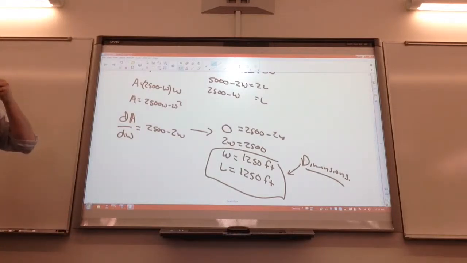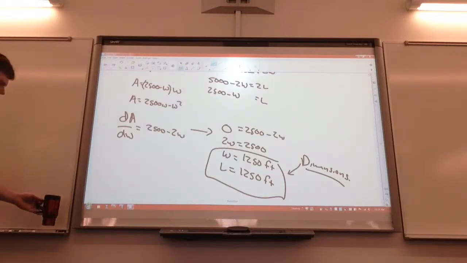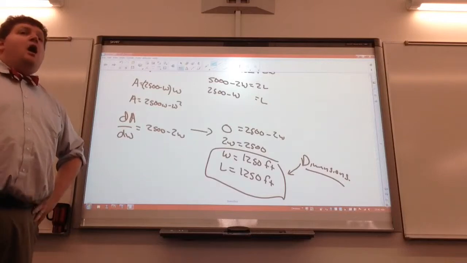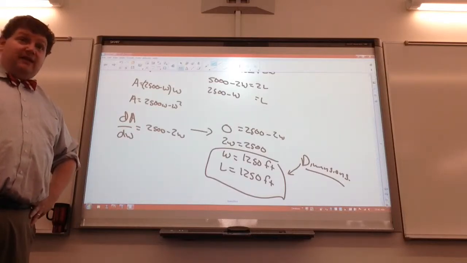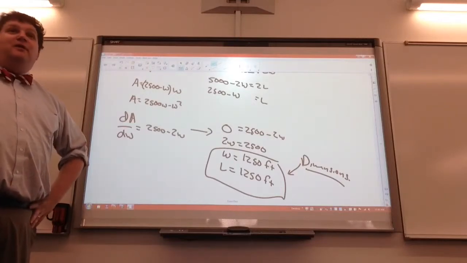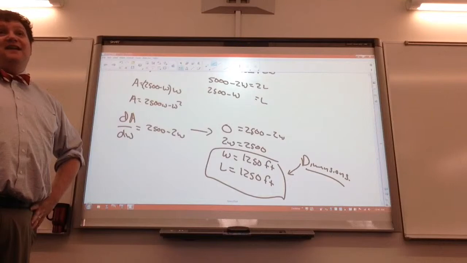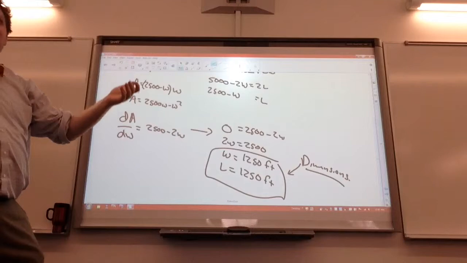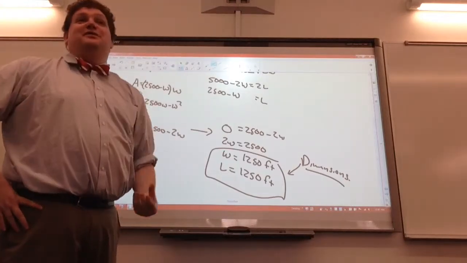Mr. Dowell, how would you do this if one of the pen walls had only enough space for 800 feet on one wall? Well, you would decide which wall would be the 800 feet, cap it off there, and figure out the other one. If we're still making this out of a rectangle, that makes life very easy because then there's only one rectangle that's going to work. One side's 800, another side's 800, and the other two sides are 5,000 minus 1,600 divided by 2. So that makes life a lot simpler if they did something like that.